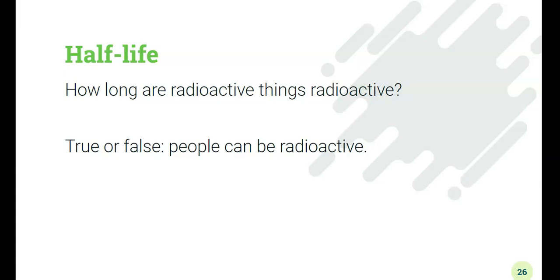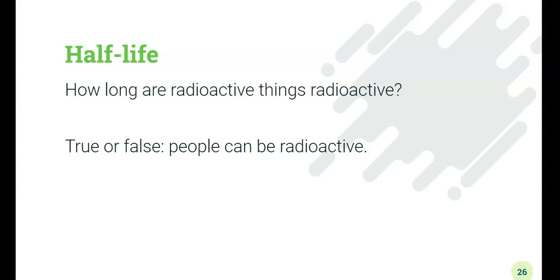All right, so let's talk about how long radioactive things are radioactive. So in class I posed this question, and it's kind of a trick question because the answer is technically forever. If I have 1,000,000 atoms, even if the half-life's relatively short, most of them will have decayed, but not necessarily 100%. So the radiation dramatically decreases over time, but typically we still have at least a few atoms that still have yet to decay.